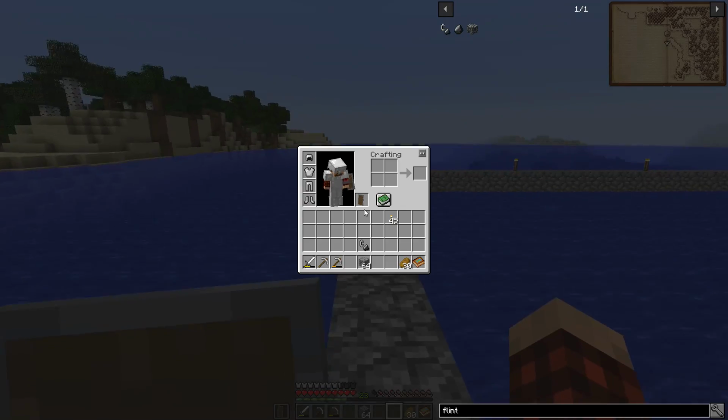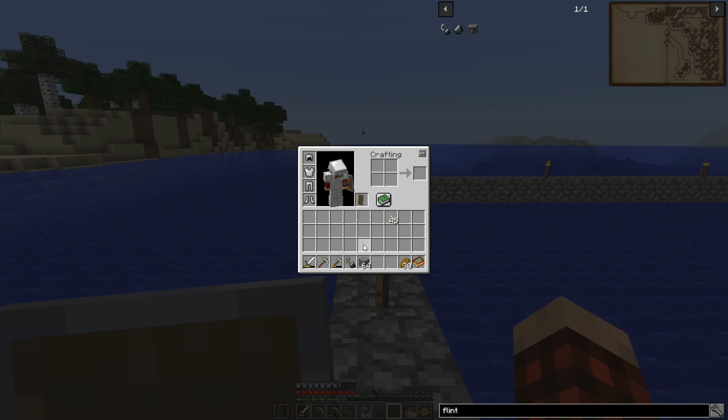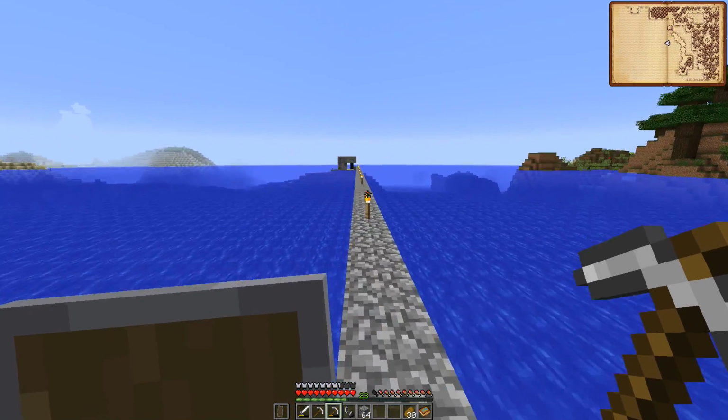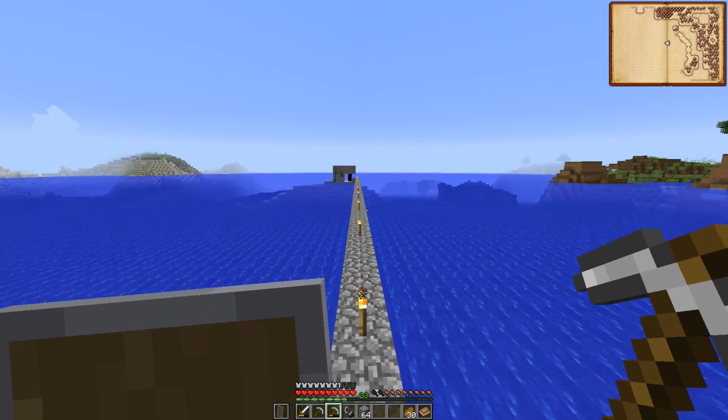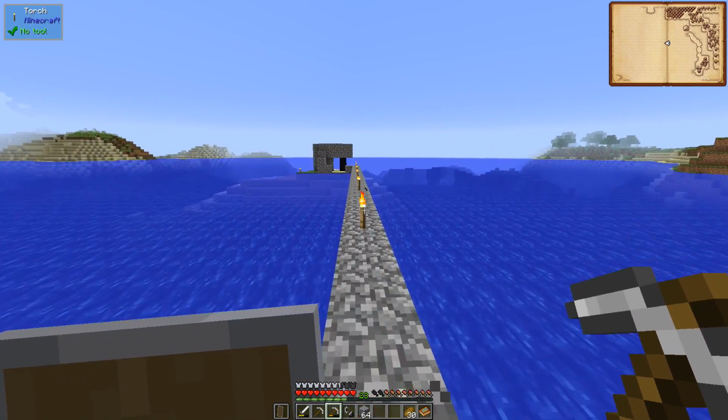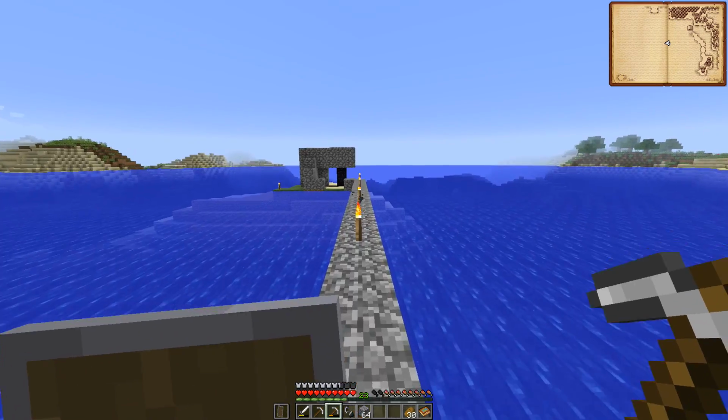Alright, so let's go over here and see if we can't light this nether portal up. We got to clear out all the cobblestone around it. That's a very handy way of making another portal if you don't know. It's quick and easy, that's for sure.